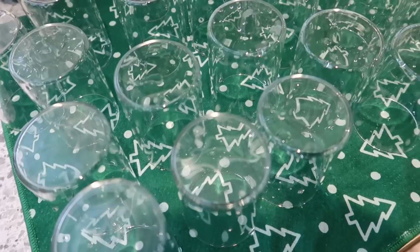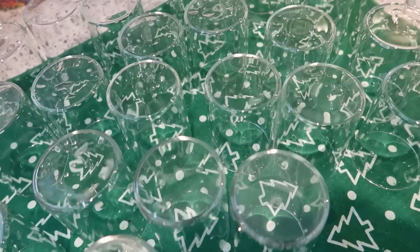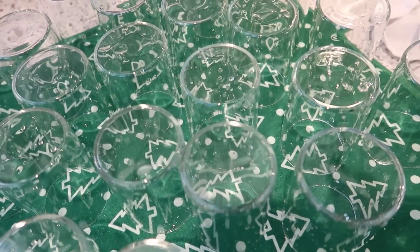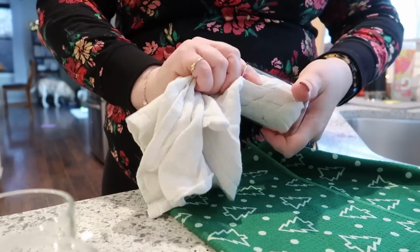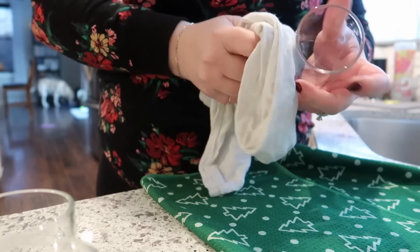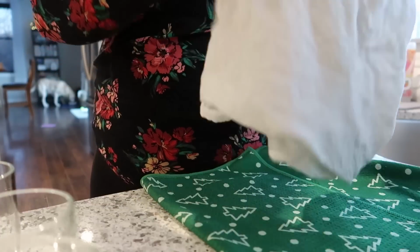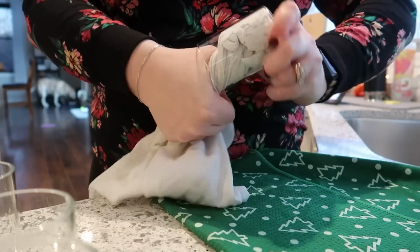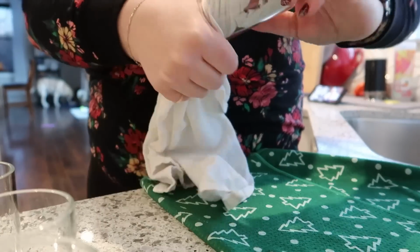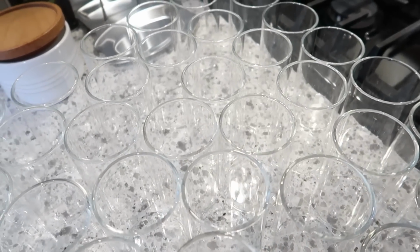Okay, so once the jars were all washed and rinsed, I turned them upside down on a towel, and then I did go ahead and dry them off with a tea towel. You do want to make sure that they are dried off quite well before you add your spices into them, because you don't want the jars to be wet and then be adding dry spices to them. It's going to make your spices clump up, and you want to try and keep them as dry as possible.